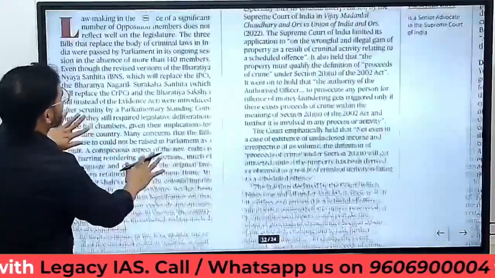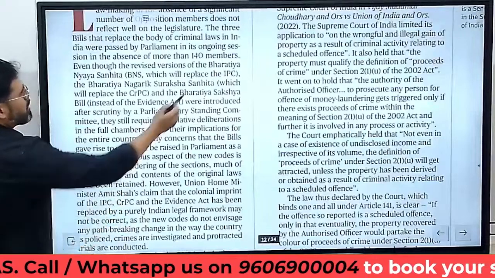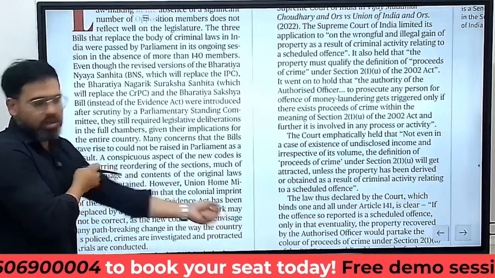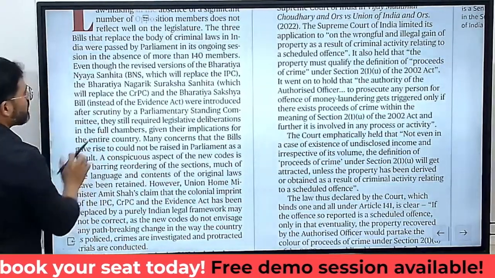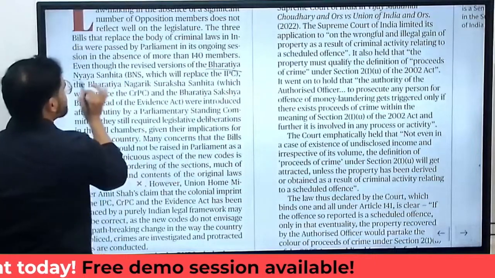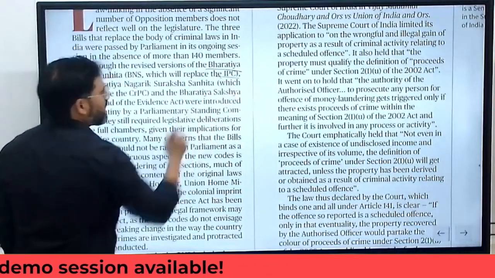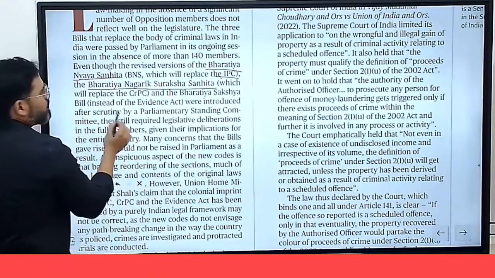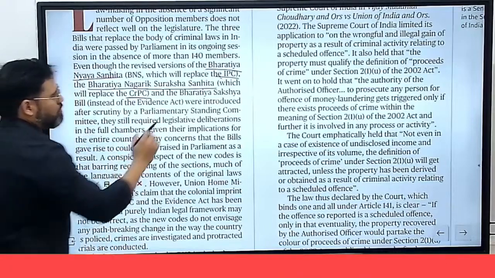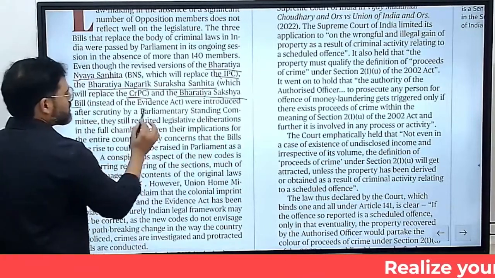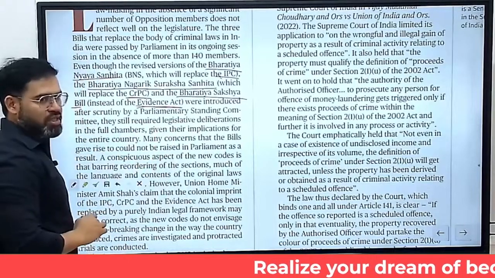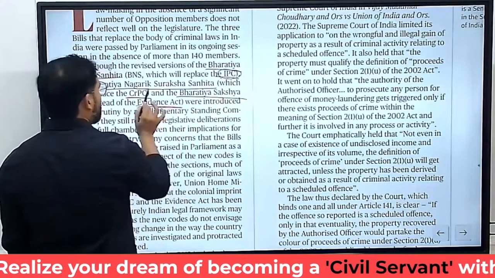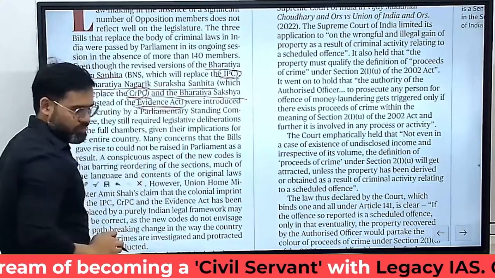Okay, if you go through this, that is भारतीय न्याय संहिता, जिसको बोलते हैं, जैसे पहले था IPC criminal. भारतीय न्याय संहिता BNS, which will replace the IPC पहले, ठीक है. भारतीय नागरिक सुरक्षा संहिता which will replace the CRPC, and भारतीय साक्ष्य bill, it is going to replace evidence act. Three important bills they are going to replace. कौन से हैं? IPC and CRPC and evidence act, right?